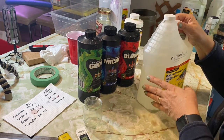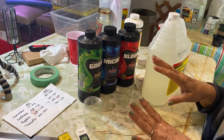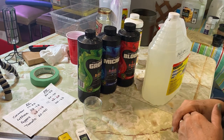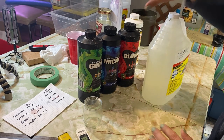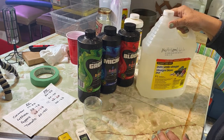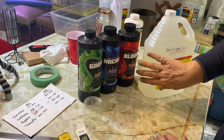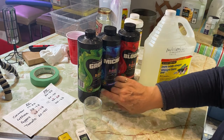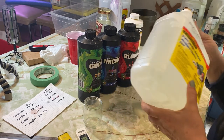I added a little bit more nutrients to my 4-liter jug. I don't want to make people think this is something you really have to get all technical about, because that scares people from trying this. Basically the ratios I was using today were 1 to 1 to 2. So to top up the nutrients a little bit more I added just 1 ml, 1 ml, and 2 ml, and we're going to see how it tests now.